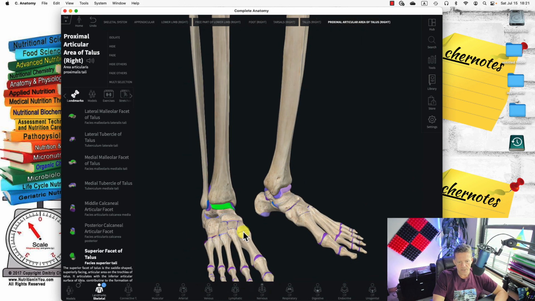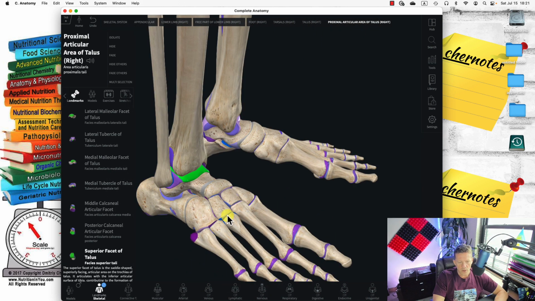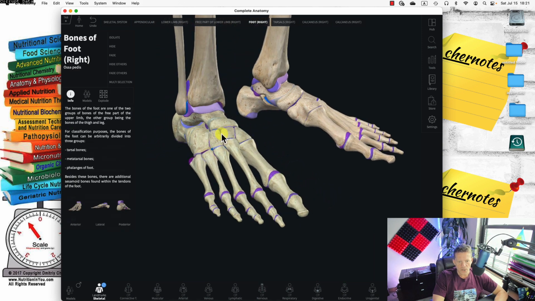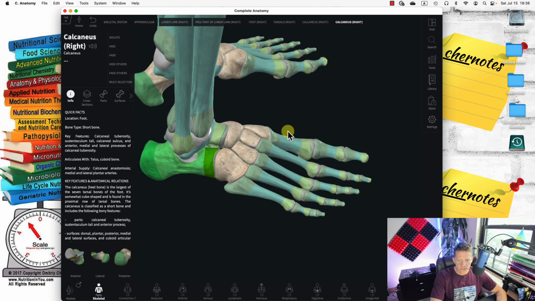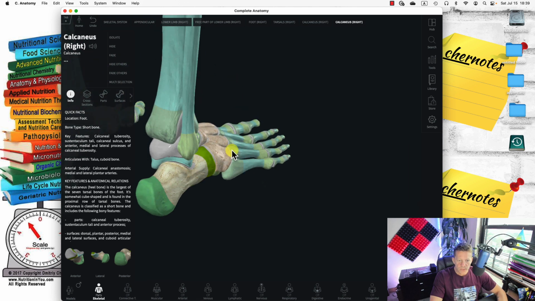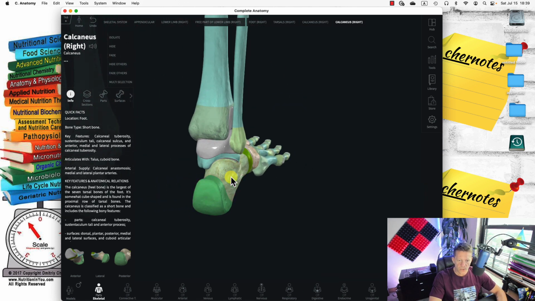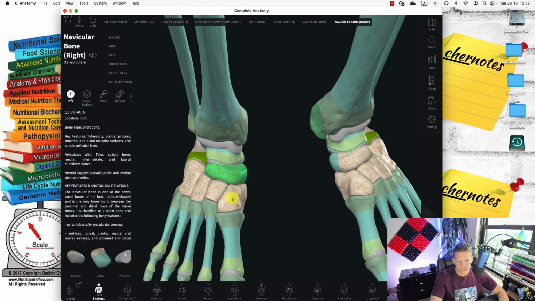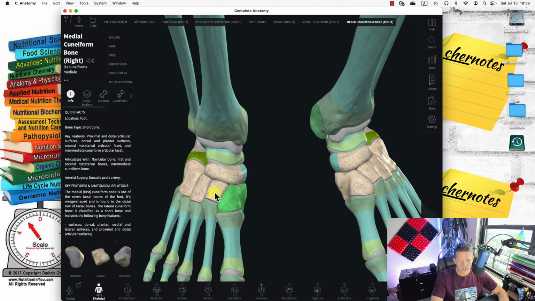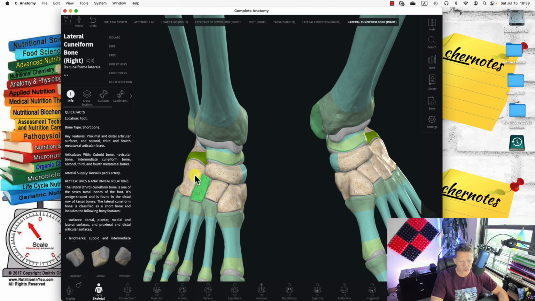So now we can proceed into the third part of the lower limb, the foot. All of the bones that are highlighted right now in green belong to the foot. The foot has 7 tarsals, 5 metatarsals, and 14 phalanges, similar to the hand. It's just that there are 7 tarsals compared to a hand where there are 8 carpals. So the important tarsals are calcaneus, talus, and then the navicular.